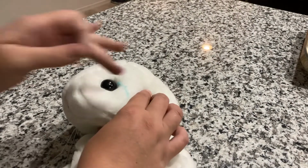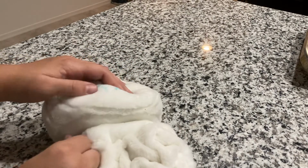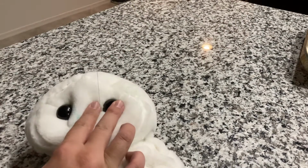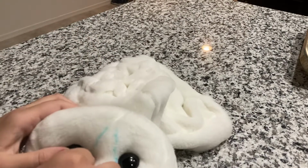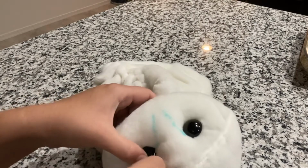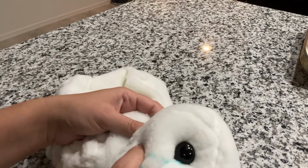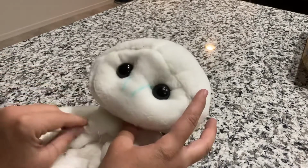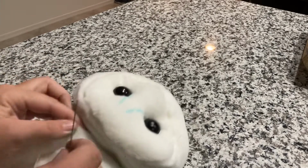If you look at my other video, I kind of walk you through that process. But if you've done thread sculpting a little bit, or you're kind of comfortable working around these extra hindrances, this is a really, really nice way to go. And if you decide that you would like to not do a joint and just stitch the head directly onto the body, you also won't have this body piece to work around. You will just thread sculpt the eyes once you complete and stitch the head closed. So that is kind of the eyes section. And I'll tie that off.